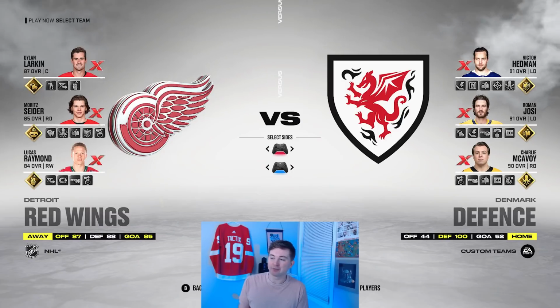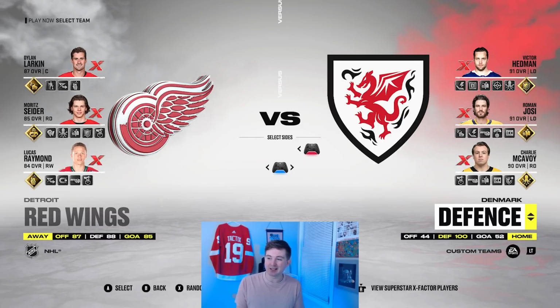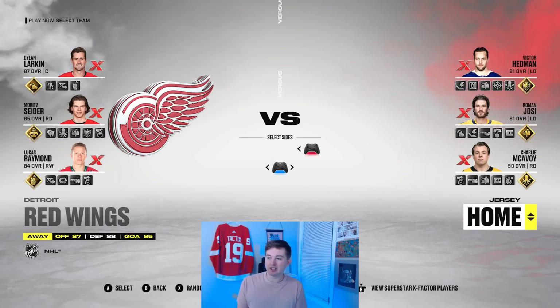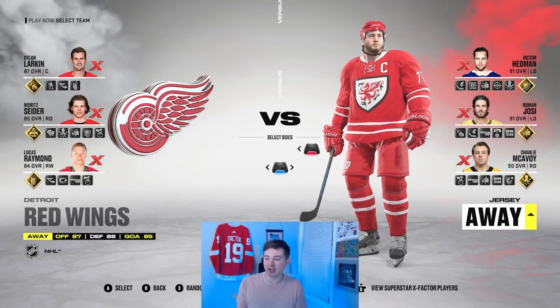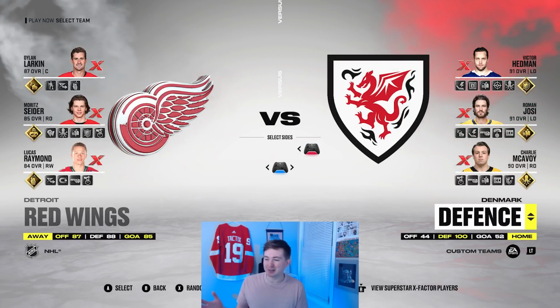Right here, guys, let's look at the first team. This is the 100 defense team. They're the Denmark defense with a shield as a logo because, of course, you use that shield to defend. So they have the 6 best defensemen in the NHL on their team. Quick look at the home jersey and away, with the red and white colors for Denmark. I actually ended up having just 3 European teams for whatever reason.